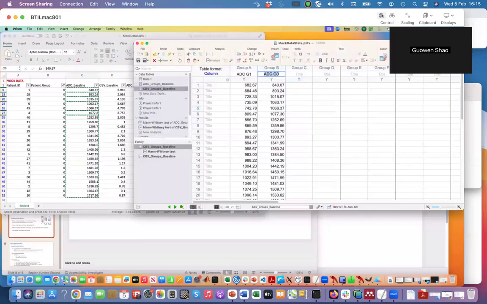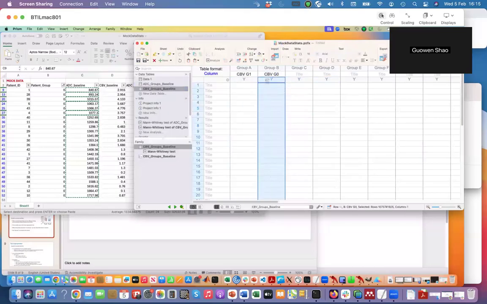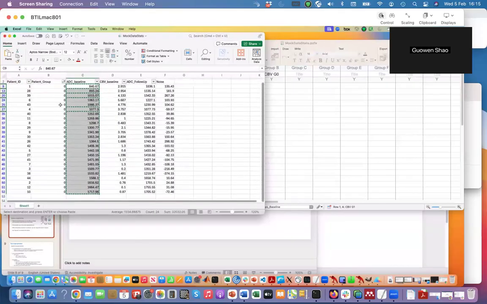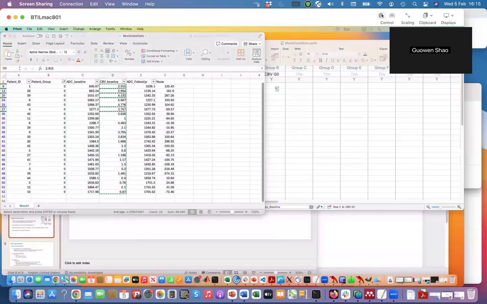Of course, you have to manually change the data after that. Say this is CBV group 1, and this is CBV group 0. It's a good habit to erase the old data immediately because otherwise you start doing something else, forget, and propagate wrong numbers. So this we already selected by group 0, so we can copy and paste CBV group 0 values.